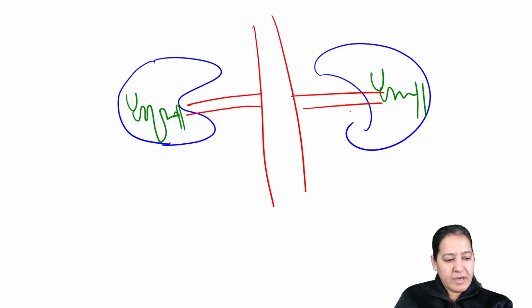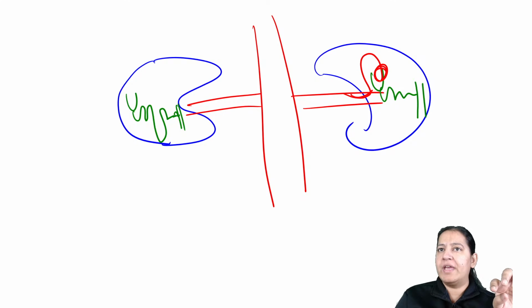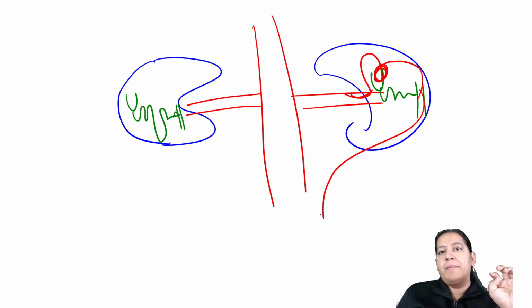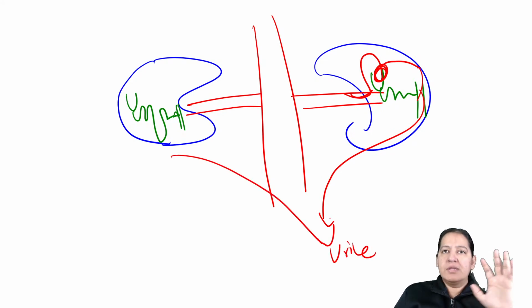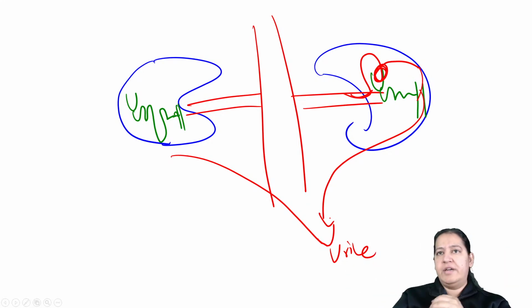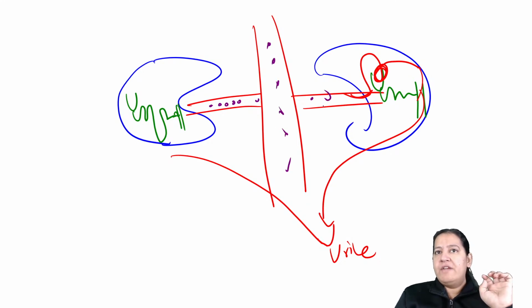From the renal artery, the afferent arteriole is going here and the efferent arteriole is coming out, and ultimately urine is coming out of the urethra, out of the body. This is the urine. So whatever substances want to get excreted from the blood will be excreted into the kidney. Whatever protein is present in the blood, let me draw, this is the albumin present in the blood. So it will go in the kidney.